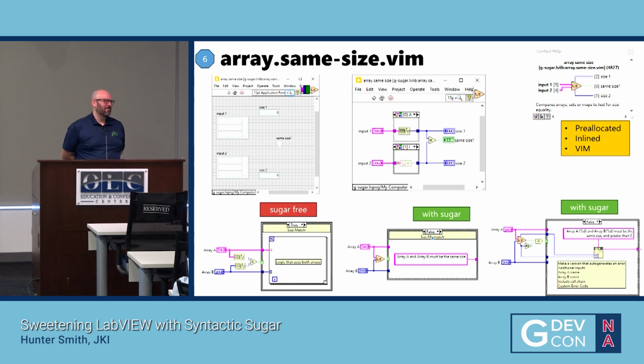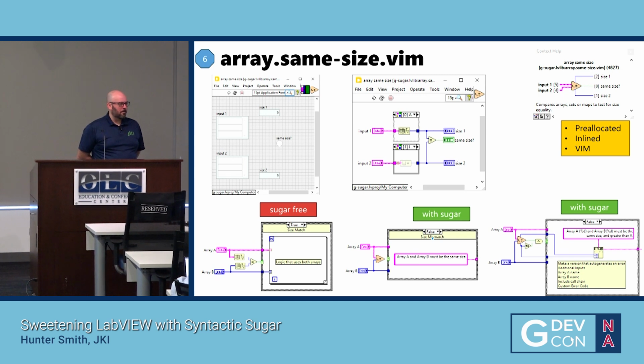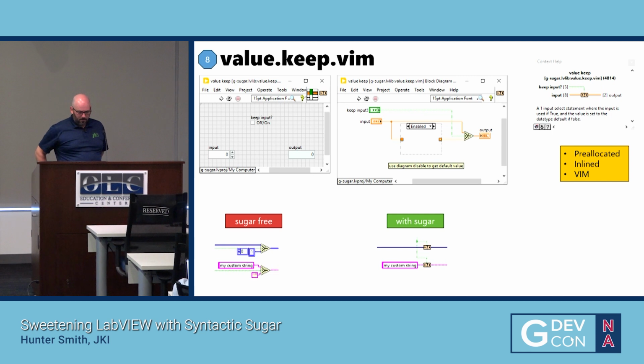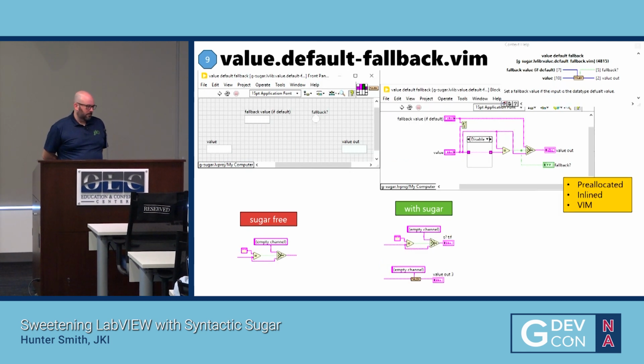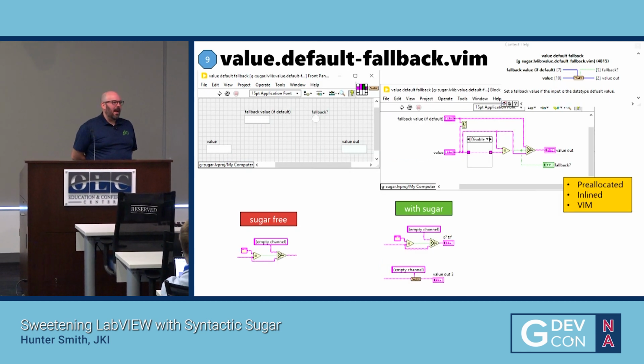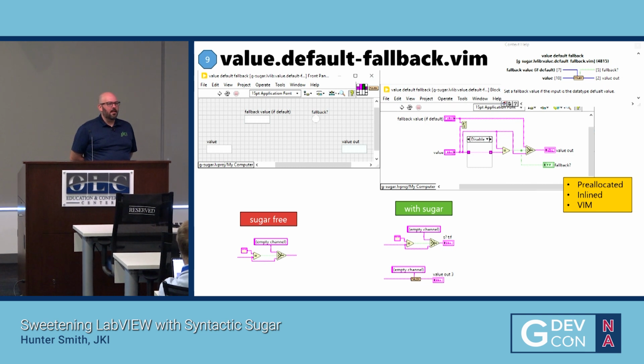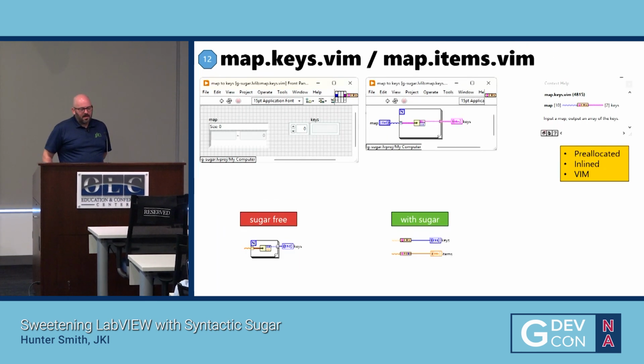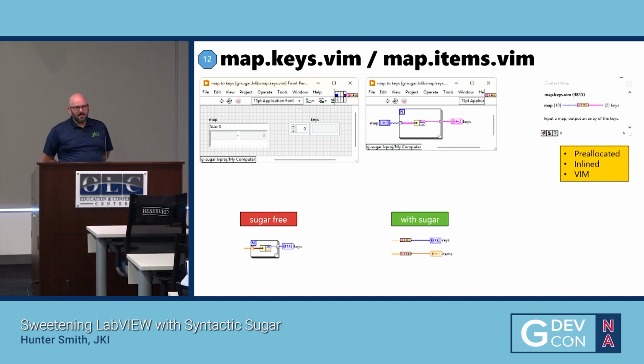Yeah, Casey. This is more of a comment or observation. The ones that you have for the maps, I believe that a lot of that functionality exists already in the collection extensions VI package. I didn't know if you were aware of that. Yeah, intentionally I've seen some of them duplicated, and I know that I've seen the map to set before. One, it's diabolically simple, so I don't mind it being a little bit of redundant code, and because it exists in one other place, should I not do it?